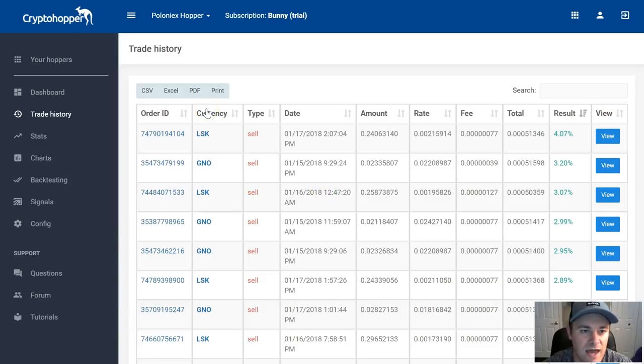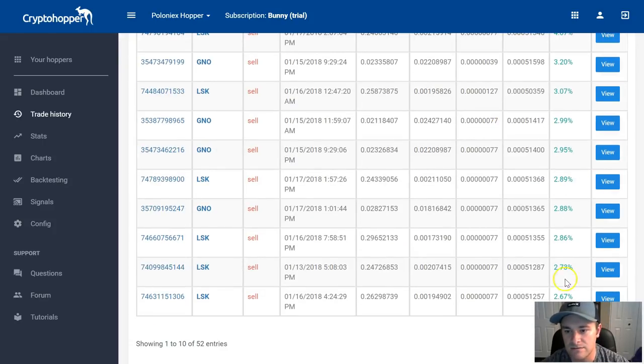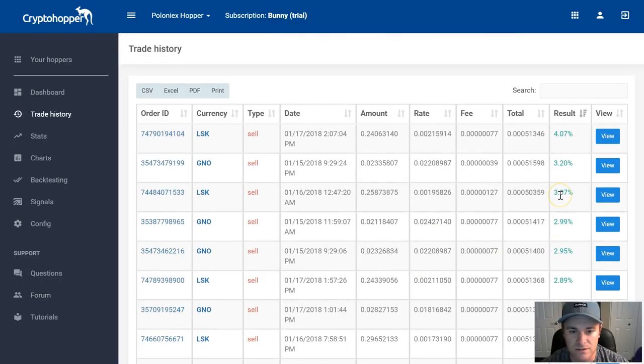I played around with Haasbot like 2 years ago, maybe a year and a half ago, I don't remember, and dipped into some bots before, but this was so easy to use. It's all web-based, super easy to use, super easy to configure. And I think it's the only bot that offers a free trial too. Every other bot makes you pay for it. It's so cool on Cryptohopper because they literally give you 30 days to try it for free. It's the easiest one to use I've seen so far. And look, I'm getting pretty damn good returns considering it's a bear market right now. The market is horrible right now.